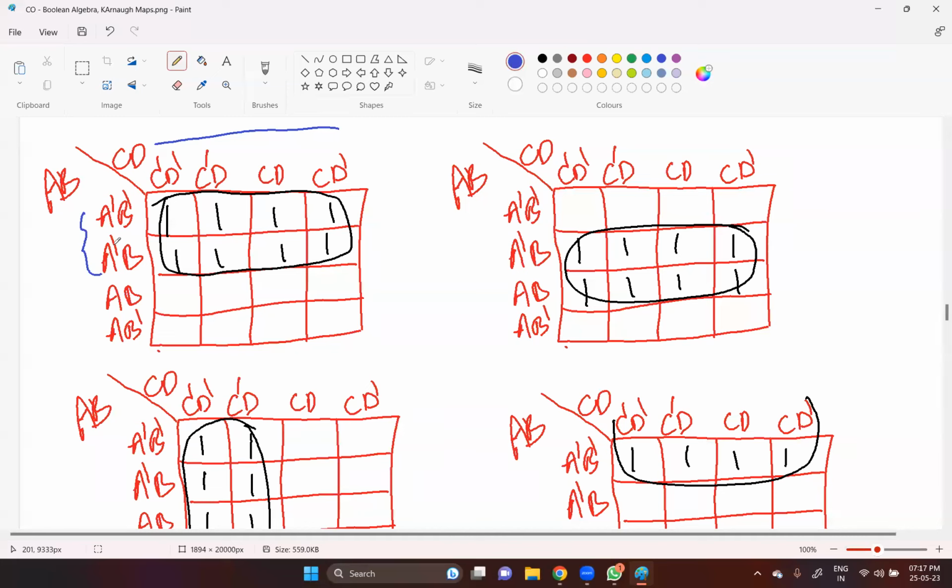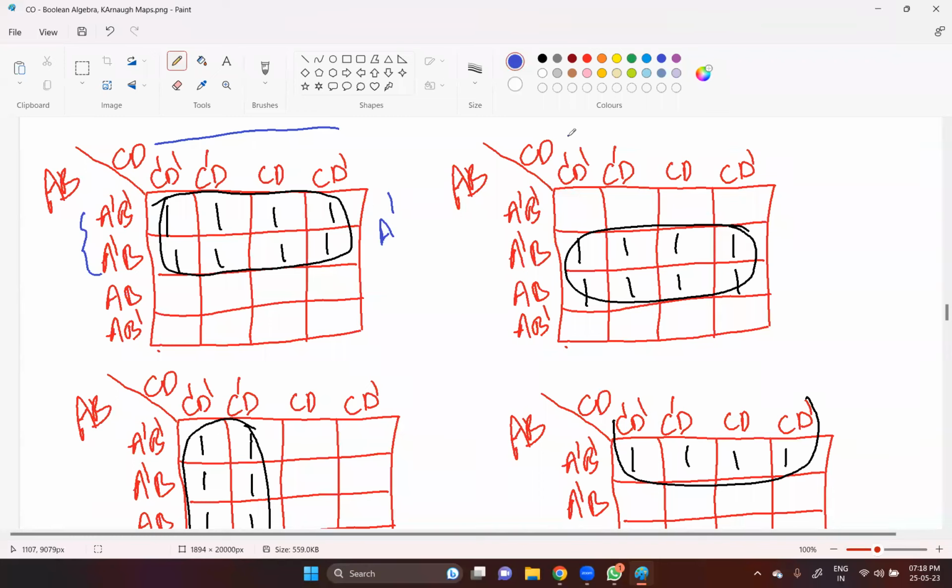And here, we do have 2 rows. Here, what is the common value you can take out? That is the answer. Common value in the sense, A complement will be common. B plus B complement goes to 1. So here it is A complement is the answer for this octet.